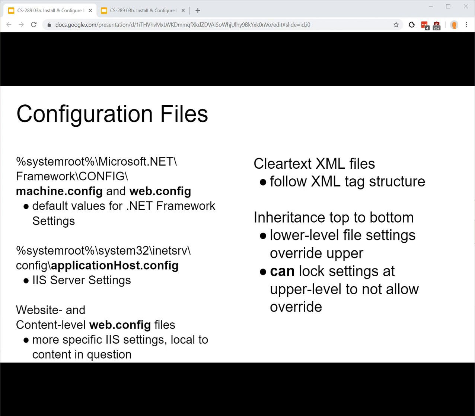These are the specific folders where some configuration files would be stored. It's useful to know in troubleshooting, but is not necessary to keep in mind just for normal, functional administration of the server. These particular files are typically in XML format, and they follow the XML tag structure, which is similar to HTML tag structure with opening tags and closing tags, slash closing tags, and things like that. The big thing though is you don't really want to mess with these, but you may want to take backups of these particular configuration files just in case something goes wrong at a later date. You have the ability to restore these particular files and get back to operational.